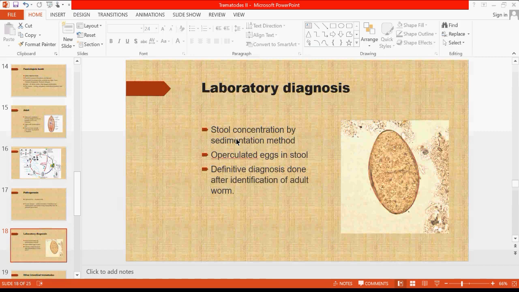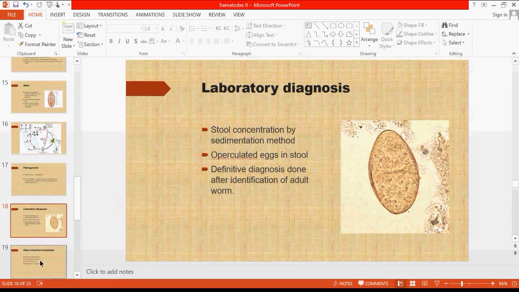So for the diagnosis, you can also go for radiodiagnosis like sonography and CT scans. Therefore, you can see cysts formed in the liver, or a load of this parasite can be observed in X-rays, CT scans and sonography. The definitive diagnosis is by identification of the adult worm. If you're operating for the obstruction, you can find the parasite directly exposed, so that it can be sent to the lab for identification, whether it is Fasciola hepatica or Fasciolopsis buski. That will be confirmed by adult examination.